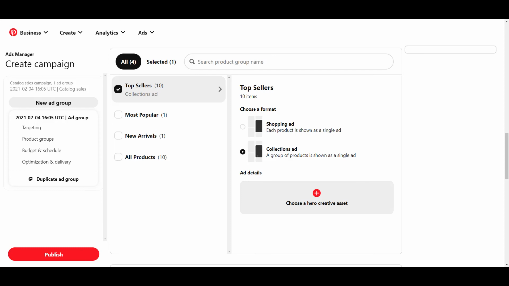Personal opinion, I would say leave them all as the 1:1 square. And I say this because of what Pinterest recommends. That is because Pinterest will crop your image if it's not close to a 1:1 ratio. So that's why I like to make them square just so I know exactly how they will look. Video and collection ads can only be used for the hero creative. And the specs for the video hero creative are the same specs that we talked about within the standard width video ads portion.